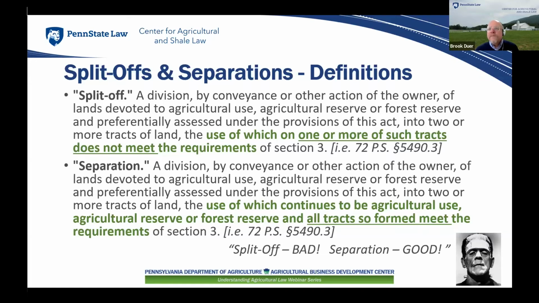They're continuing to do exactly what this program required from the day that the property was enrolled. And so, again, these are conveyances. Generally, you're going to have some new ownership going on in here. In other words, you have land enrolled in Clean and Green, you can sell it, and the Clean and Green enrollment runs with the land, stays as part of the title, stays as part of the owner's obligations. It can be transferred 10 times, and that's fine. As long as the program terms are being complied with, the tax parcel number still gets its preferential tax assessment, regardless of the name change from 10 transfers or whatever it may be.